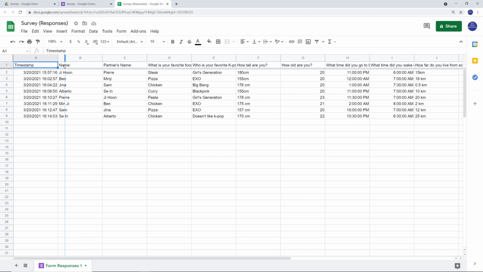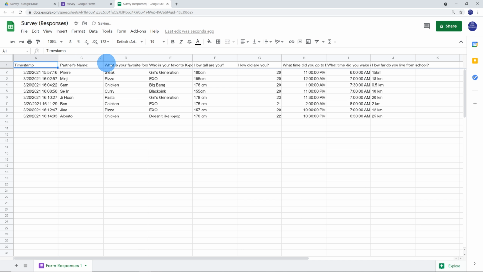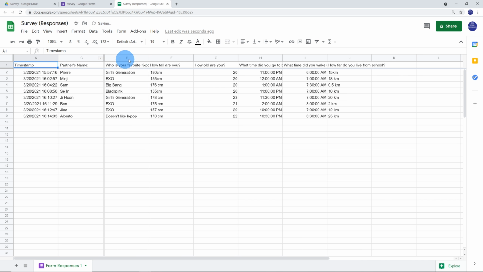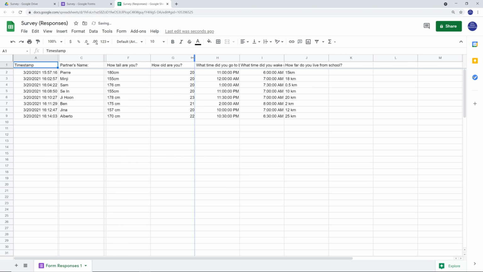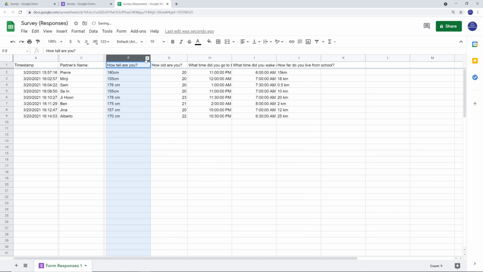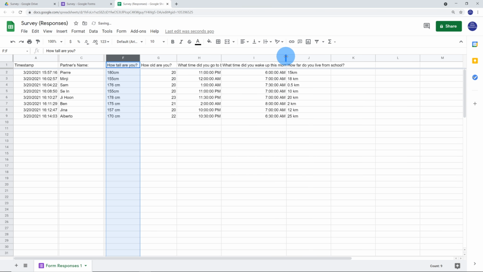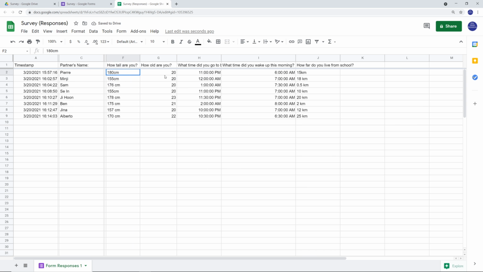What I'm going to do is just get rid of the names, move those along, and get rid of the favorites, move those out the way. And maybe just squash these together a bit. I want them to still be able to read the questions.